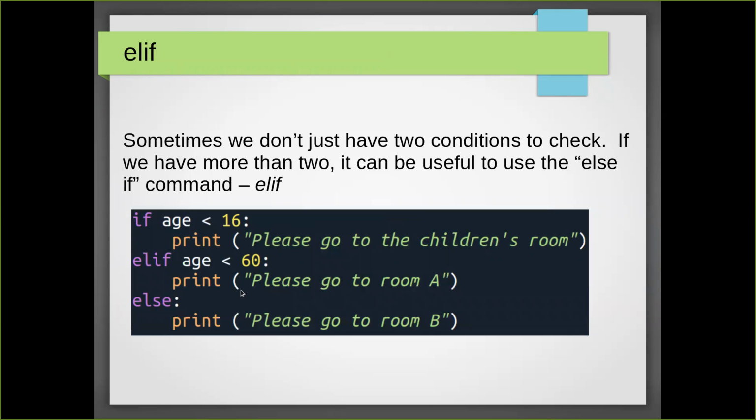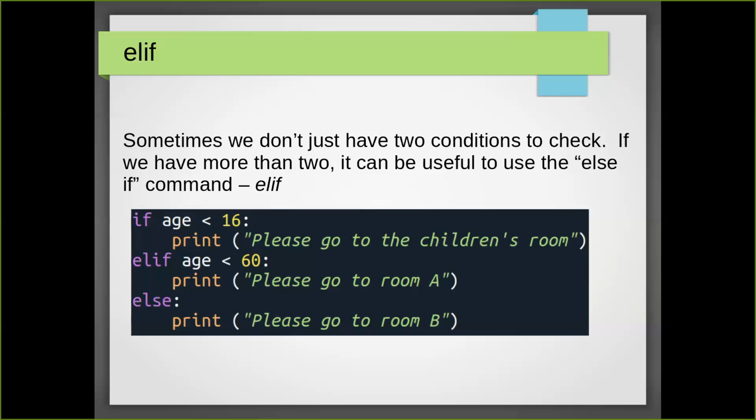Now, when we talked about decision trees on Thursday, we also said that there may be situations where we haven't got just a binary choice of if this, do this, else do that. Very often, we'll have multiple conditions to check. And so if we've got more than two, we can use the else if command, which is known as elif. And that basically says, okay, that may not have been true in the if statement, but maybe this is true. And so it's another comparison operator that we're checking.